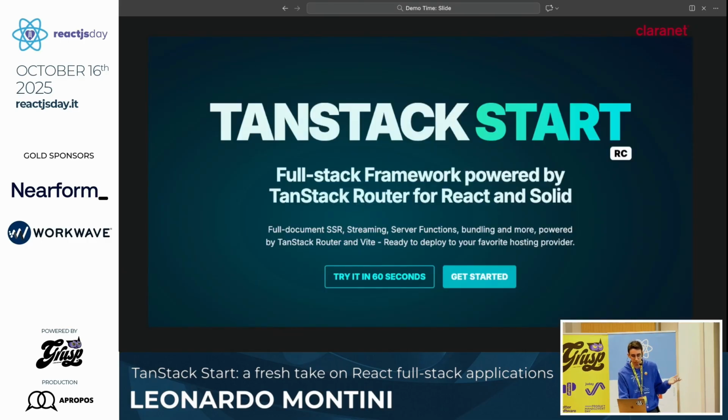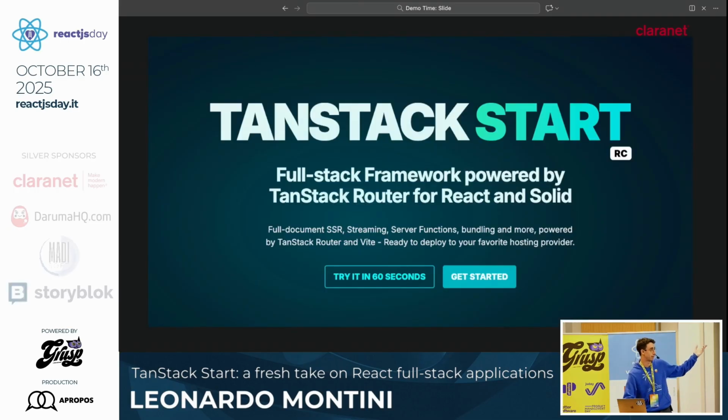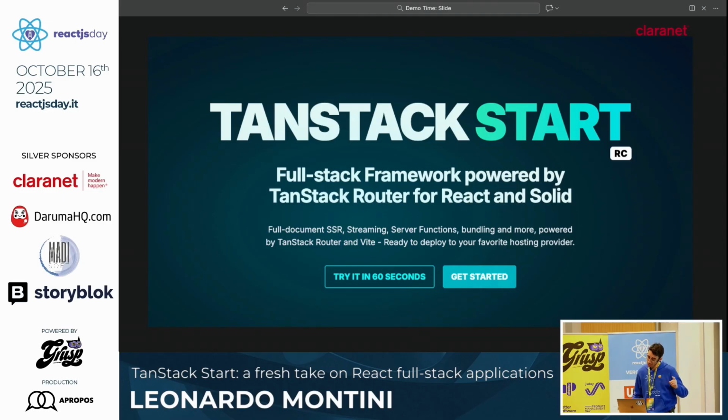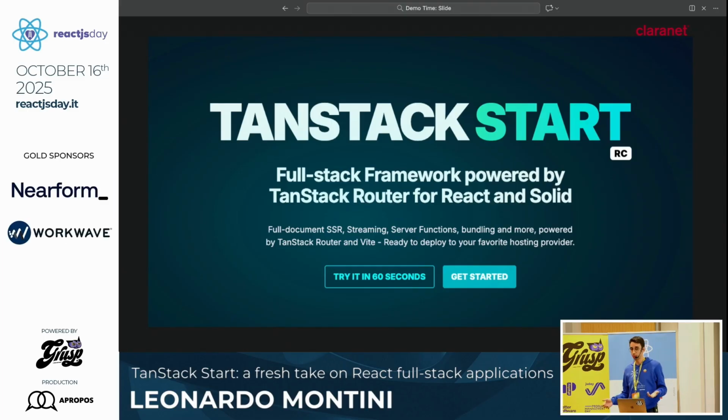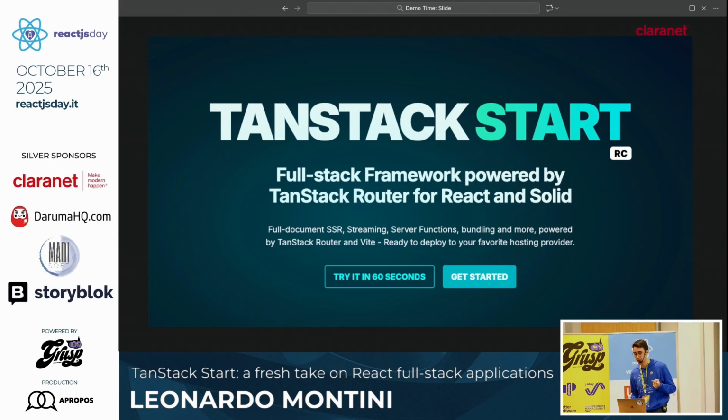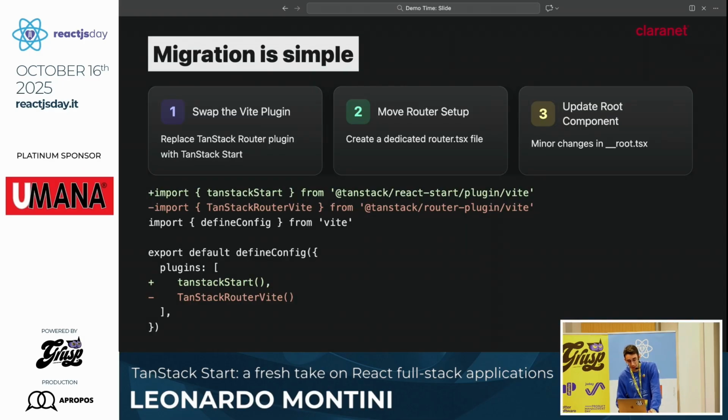So it totally makes sense, and we're going back to TanStack Start, which, by the way, if you see that RC on the right side, stands for release candidate, which means it's been a huge work under the hood by the maintainers. We're in the release candidate phase, and version 1 of TanStack Start is going to come really soon. So it's really the best way to give it a try.